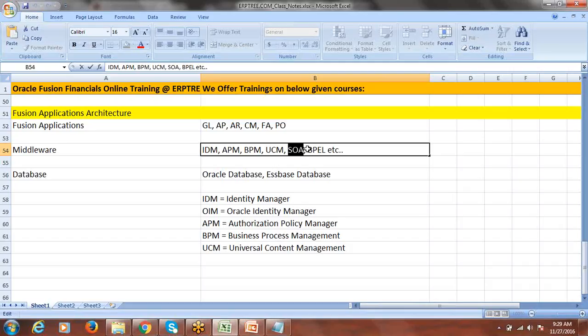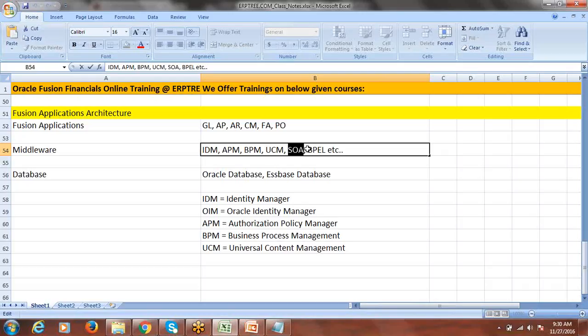We will create one sub interface, and that's how we'll be doing the direct connectivity. When we are doing that kind of connectivity, a lot of control will be lacking. You cannot write many conditions in a very predefined manner. So for that reason, Oracle handles that kind of integration through SOA. In SOA, you can write many conditions in great detail. It's a very flexible and more controlled manner.